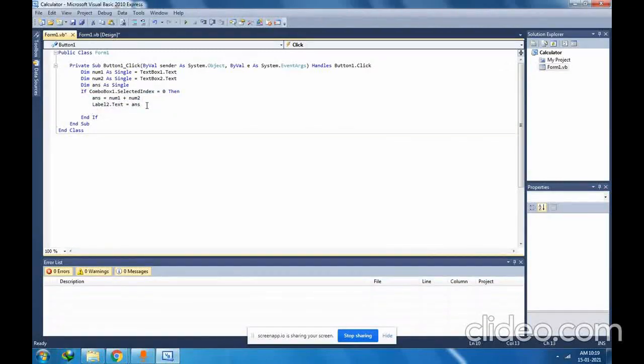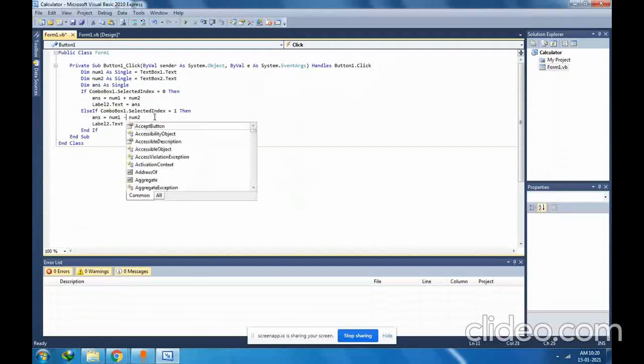So else if ComboBox1, you have to write only 1, and selected index is 1. Then here we write minus, because the first index is minus.